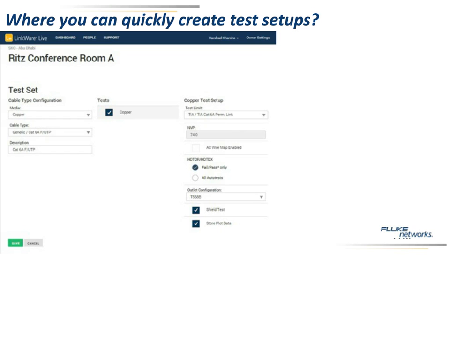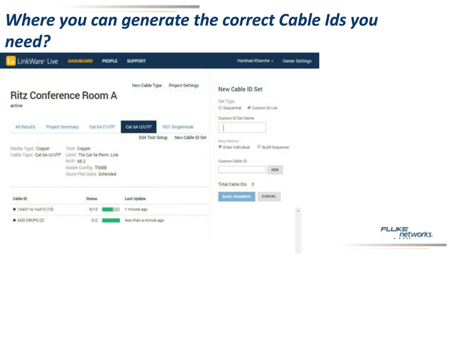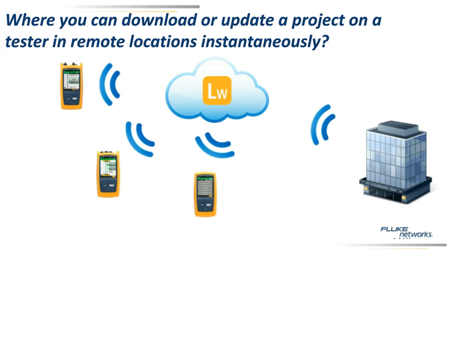You can create cable IDs right there from the browser, right? Basically set up the tester right there in front of you. It's really easy. There are various methods you can use to create cable IDs, but you can create test setups, create cable IDs, and then even distribute them to the different testers in the field. So you could be in the office, and with the back-end cloud technology that we have, you can create all the test setups in the cloud and just push them down to separate testers. Or the technician in the field can go into his tester, log in, and just get the project that's been assigned to him.